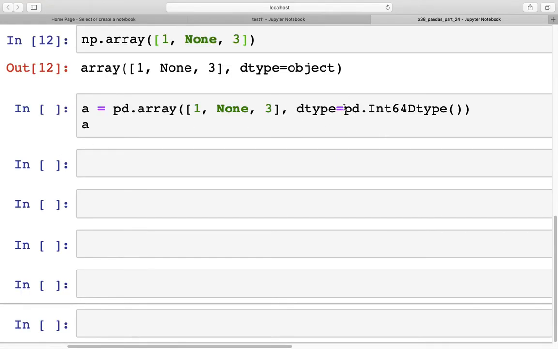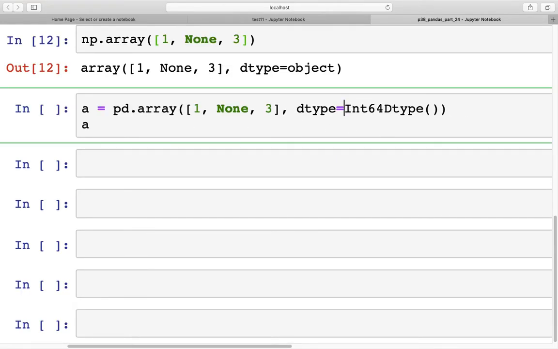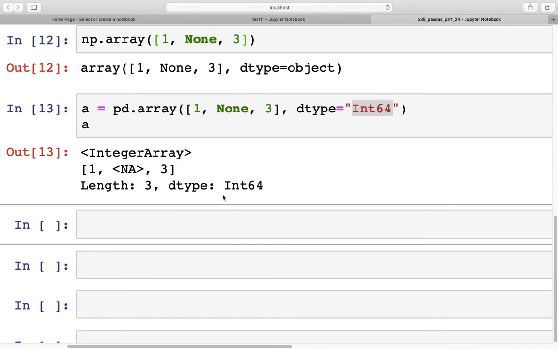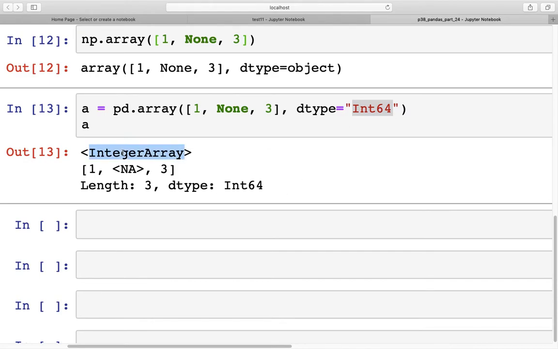Instead of typing this, we can simply say Int64, and that is good enough. When we run this, we get the same output as we got before, which is an integer array, and this is a pandas array where the integer which is missing is now stated by NA within angled brackets.